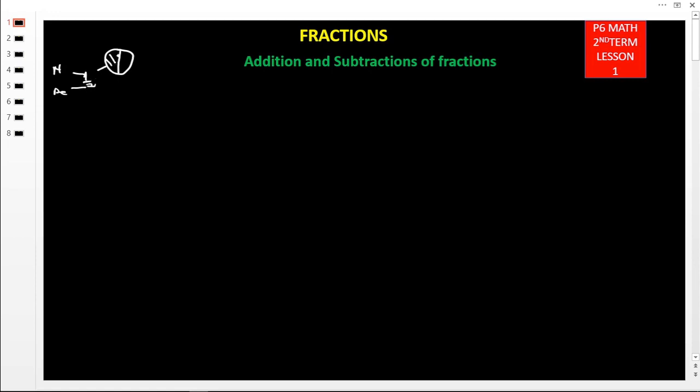That was covered in primary 5. We looked at different types of fractions, the improper, proper, mixed and decimal fractions. We looked at simple addition, simple subtraction, division, multiplication and so on. So here we are now going to look at addition and subtraction of fractions. We are going to start with our first example. We have a half plus a quarter.